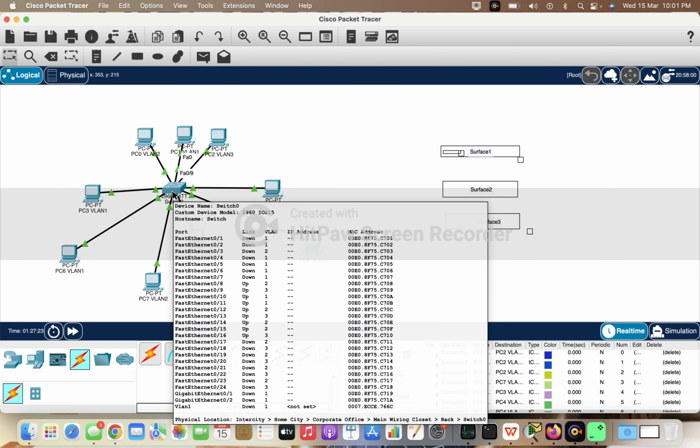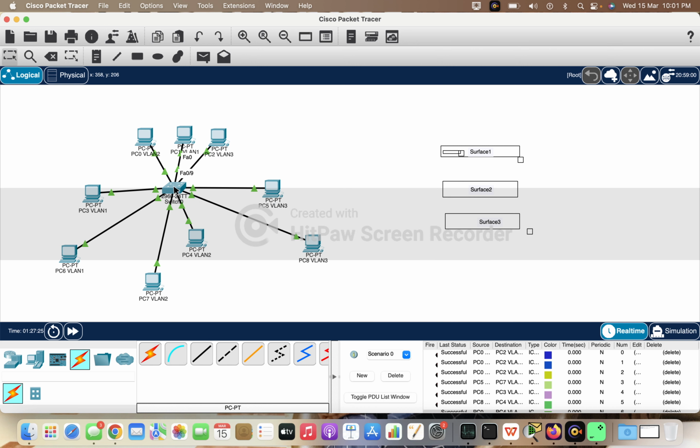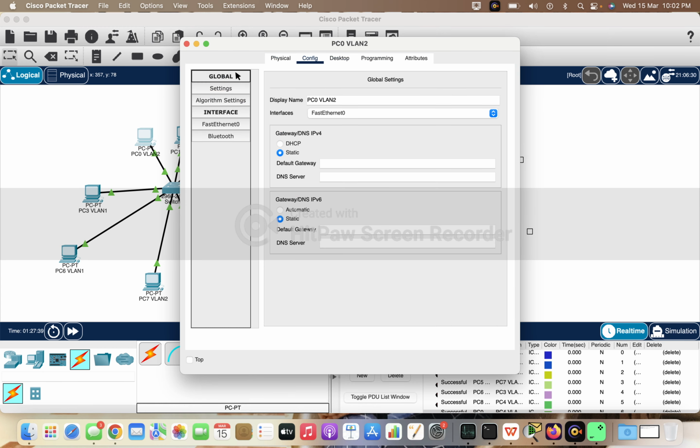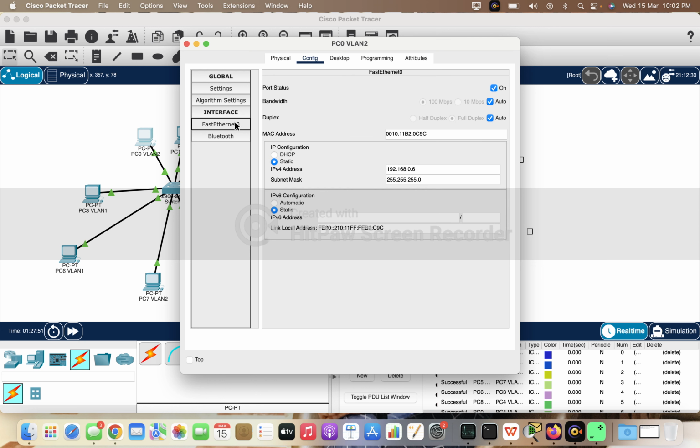So here we can see the port. We need to connect, and for the connection we need an IP address. Coming to this config, we can go to interface, and here we can select static.